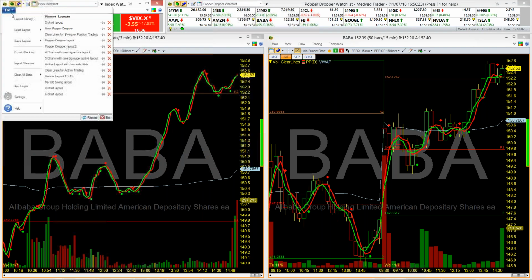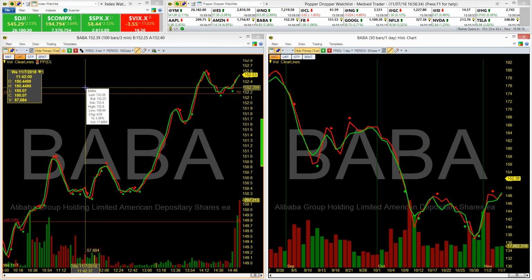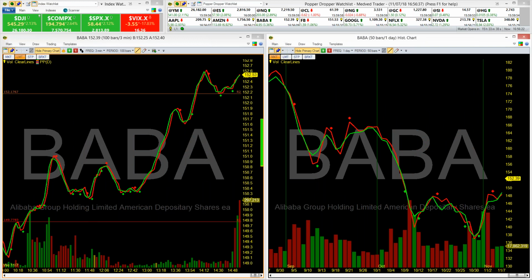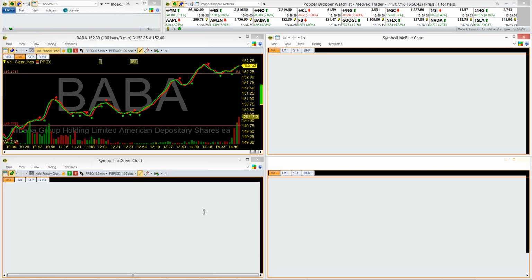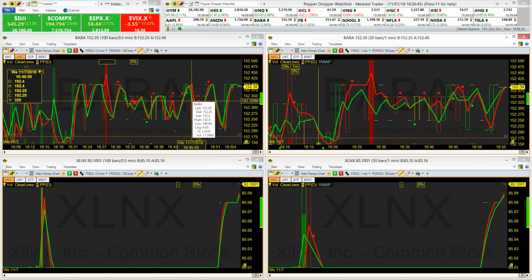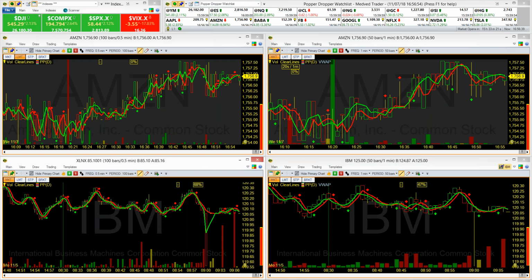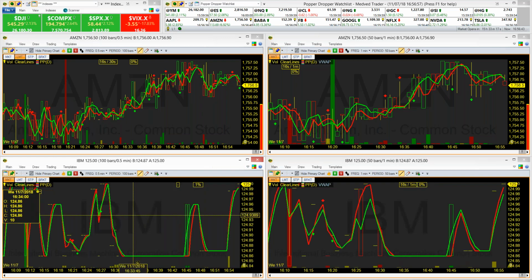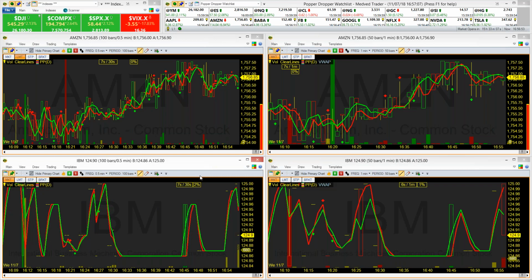You can create a multitude of layouts. Like I said, I've got a ton of different layouts that I've created, but I pretty much use two. I use this in the pre-market to show people the stocks that we're reviewing for the day, and then I stick with my popper dropper layout through most of the day because I can watch two stocks simultaneously. The top row is linked to my watch list. The bottom row, I just type on the chart to enter the symbol, and it is not linked above. So you do have the ability to watch more than one stock at a time. Your only limitation is based on your screen.